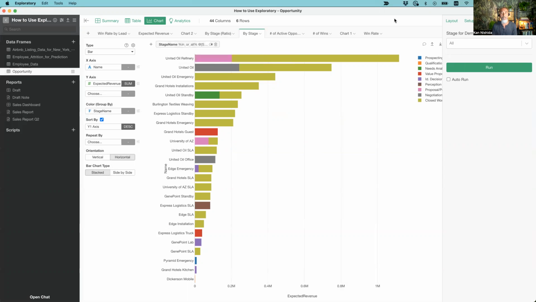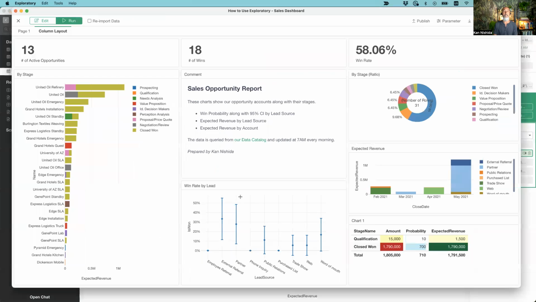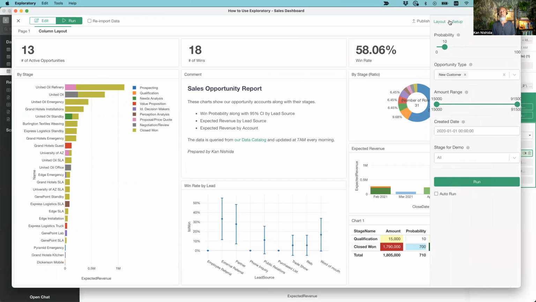Does it make sense? So now here, the stage for demo, if I click on it, I have all these values, right? I'm not going to select any at this point. I just wanted to make sure the parameter is there, because the main point here is that I have created a dashboard and I have already imported that particular chart that I parameterized, right? So now at this point, what happens if I click on the parameter button?